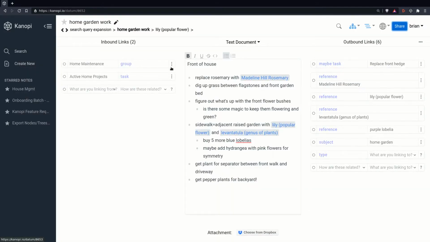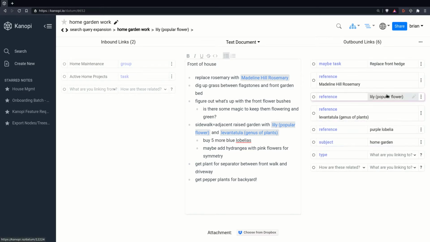Sharing notes in Kanopi is rather unique in two ways. First, you're not just sharing the note content, but you're sharing the links, both inbound and outbound, to that note, and that adds a lot of context and meaning to what you're sharing. And then also, when you share a note and someone then imports it into their Kanopi, all of the notes are reused and merged with users' existing notes where they match, they have the same title, or the note is associated with the same web integrations.